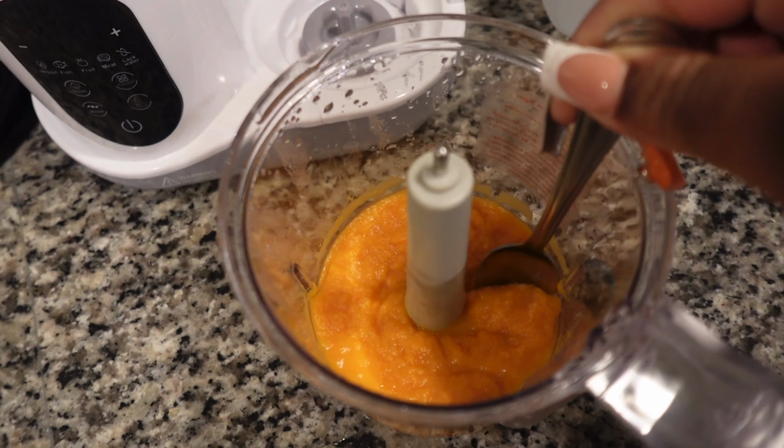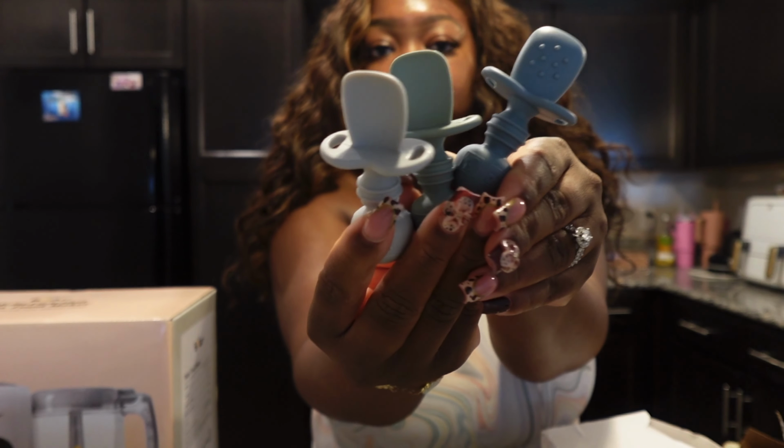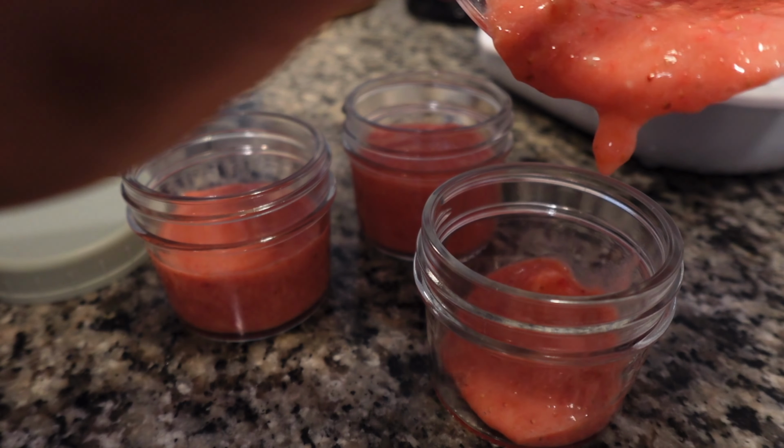Today I'm excited to share how you can make fresh, healthy, and delicious homemade baby food right from your kitchen.